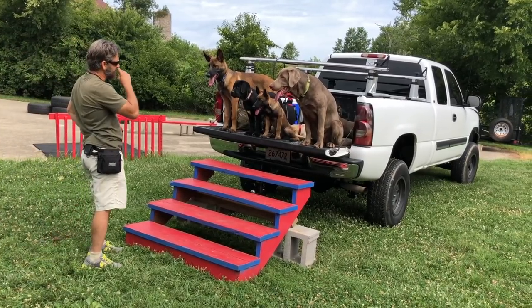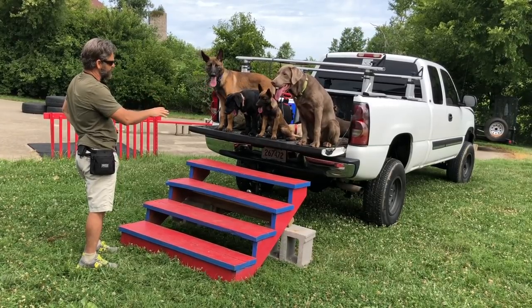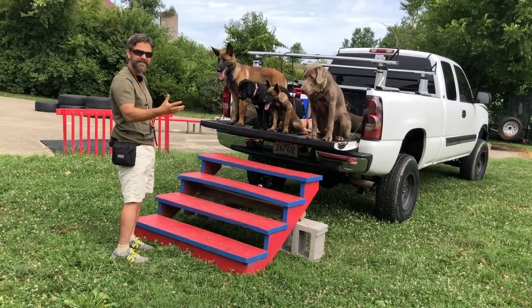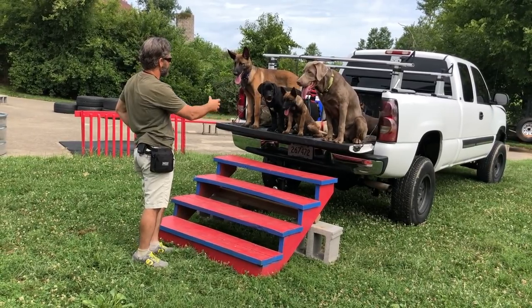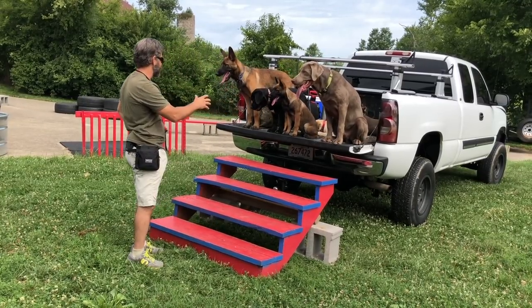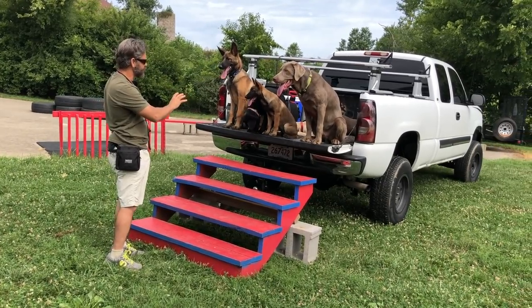And so you saw in the beginning of the exercises, I was using the treats real heavy. But as I end the exercise, since the dogs are being calm and passive, what they want, when you make a dog stay like that, what they want more than anything else is to be let go, to get their freedom. And so when you're letting a dog off of a stay, the freedom is kind of what becomes the reinforcer. And then over the course of time, the dog will generalize this pattern.